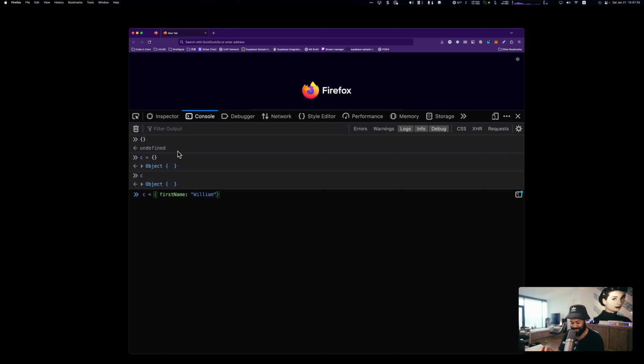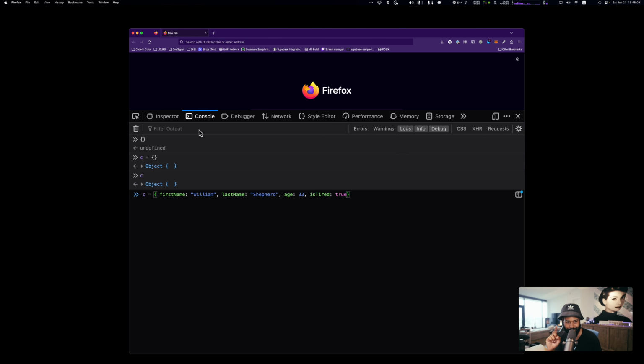Another piece of syntax we're about to get into is a comma. If you want to have a list or more than one key value pair in an object, we separate them with commas. So we're going to do last name. And I'm going to say Shepherd. Then I'm going to do age. I'm going to say 33. Then I'm going to say is tired. How about that? Is tired. I'm going to say true.